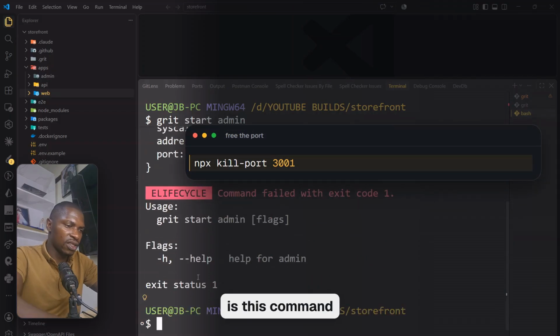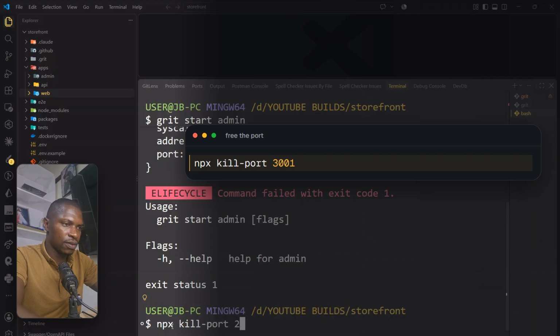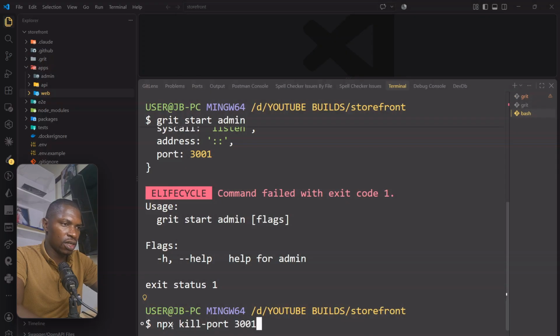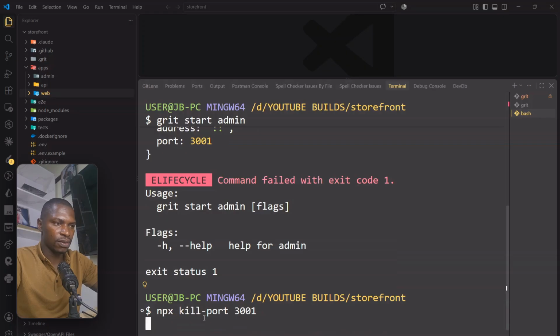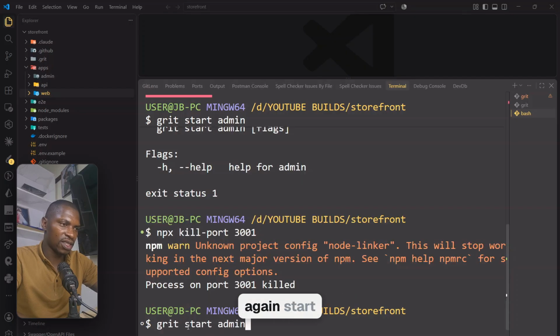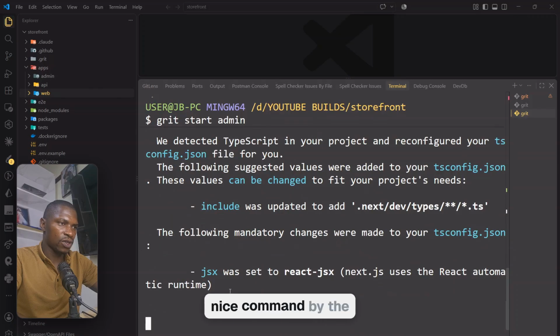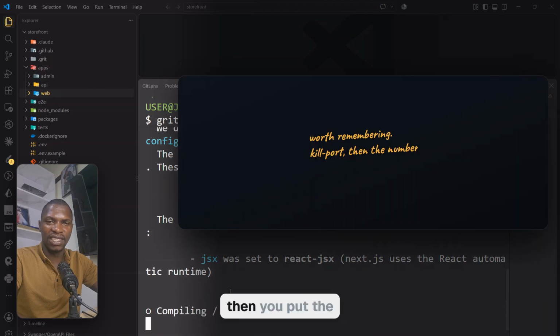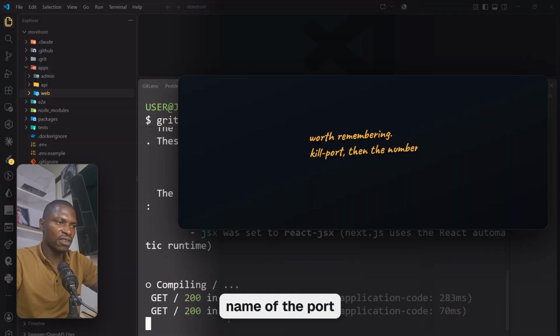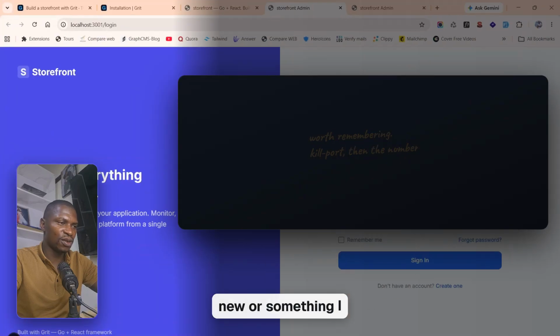So what I normally do is use this command, npx clear port 3001, and then start the admin again. This is a nice command I always use: npx clear port, and then you put the name of the port. I don't know why I didn't know that command. Is it something new?